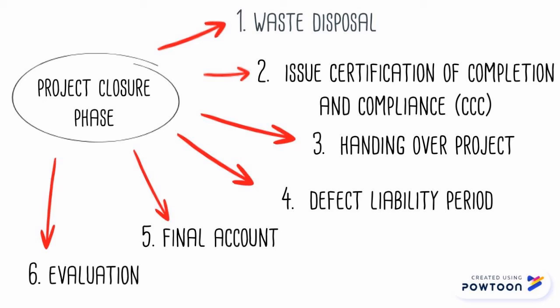In the final account, only a registered quantity surveyor can prepare variations and final account. The final step in the project closure phase is very important because it allows all team members to evaluate, document, and learn from the project. A final team meeting is usually held and led by the project manager to officially mark the ending of the project.